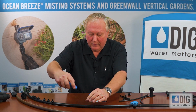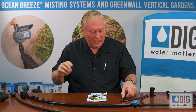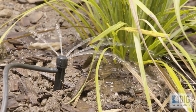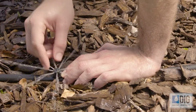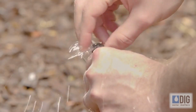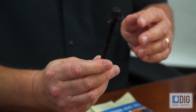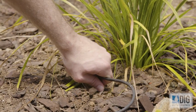So what we're going to do now, we had fixed flow drippers, and now I'm going to insert a couple more that are slightly different from the fixed flow. These are now adjustable flow drippers, and the advantage to these is that they are adjustable from 0 to 10 gallons an hour each. And these are very popular because folks don't know exactly what they need to use in their yard, and they think, wow, versatile. I can turn it off, I can turn it up. As the plants grow, I can add more water and so on and so forth. But at 10 gallons an hour output, you have to remember that you can't outspend the 220 that's in this main line, and only 22 of these is going to maximize that water. So whenever you use these, and you should use these sparingly, you should calculate them at the 10 gallon output.